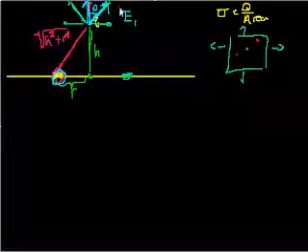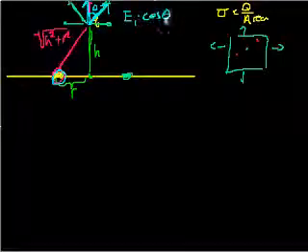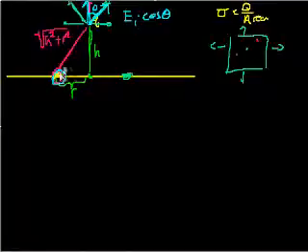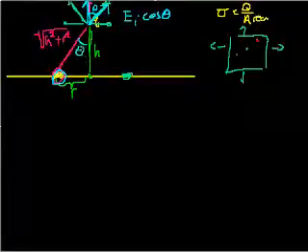the y component, or the upwards component, is going to be the electric field times cosine of theta, right? Cosine is adjacent over hypotenuse. So hypotenuse times cosine of theta is equal to the adjacent. So if we wanted the vertical or the y component of the electric field, we would just multiply the magnitude of the electric field times cosine of theta. So how do we figure out theta? Well, that theta is also the same as this theta from our basic trigonometry.